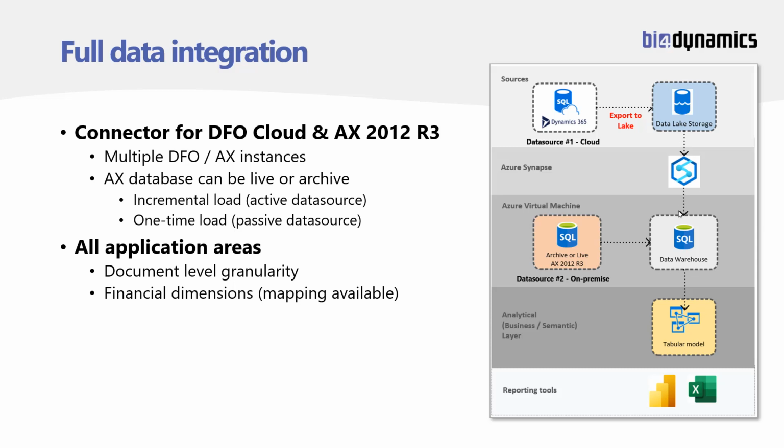Hopefully there will be some API available in the future. We can add one or more cloud instances and also join them with an on-premise data source. Just imagine you have 150 gigabytes of your R3 data. You start light with F&O, with opening statements, and everything else is integrated with BI4Dynamics.